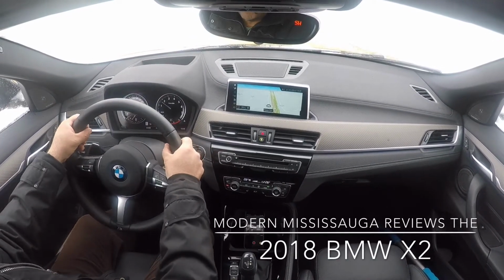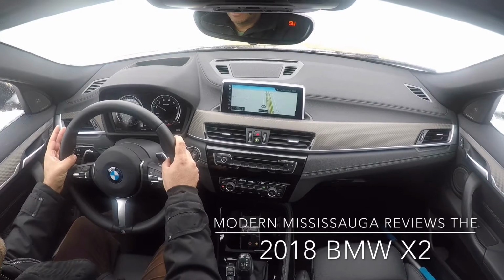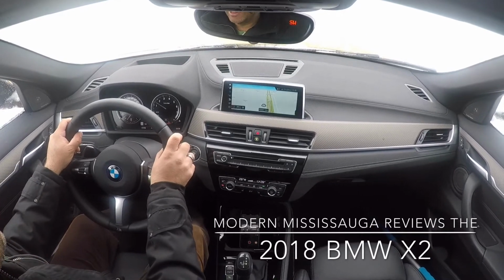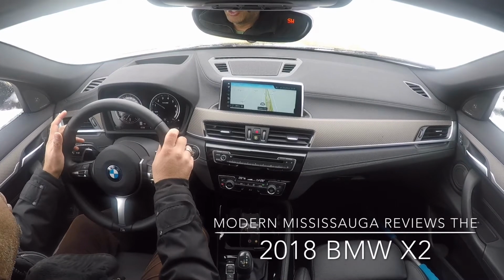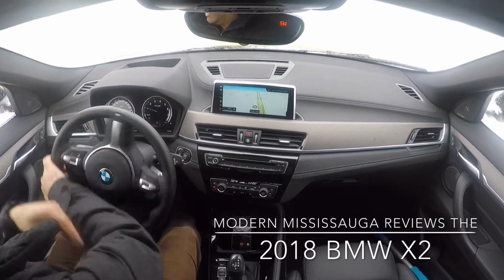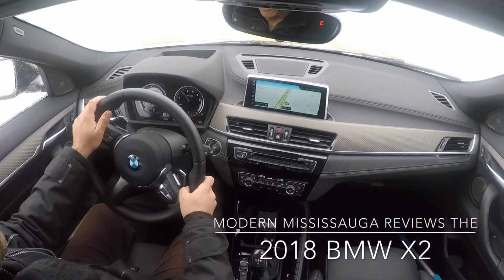But the driving feels really, really good. It doesn't feel like a narrow car, even though it is a compact SUV, sorry, SAV, BMW, my apologies. Driving just feels great. I'm going to take a quick turn to show you how good the driving dynamics are. I'm on a 2-lane road, and I can easily do a U-turn here, just like that, nice and easy, done. So there's a great turning radius here as well.